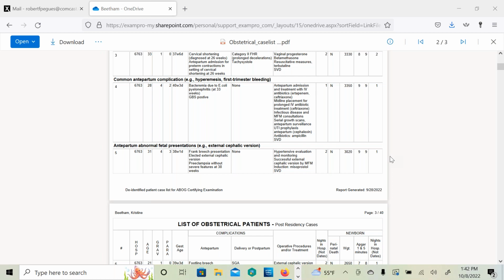If you've got someone at term, and you're thinking at some point you may need to induce her, if you decide you need to induce her at 38 weeks, what do you need to know to determine whether she's a candidate for an induction of labor? Oh, the position of the baby. There you go. Fetal presentation.